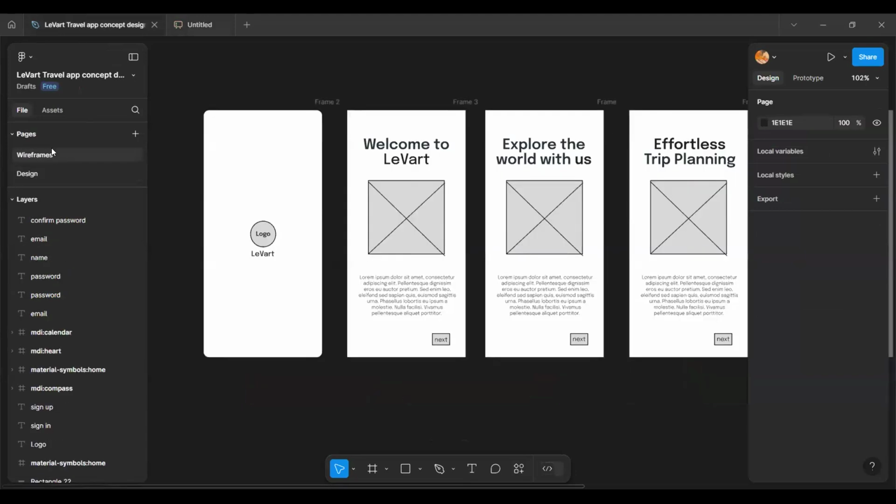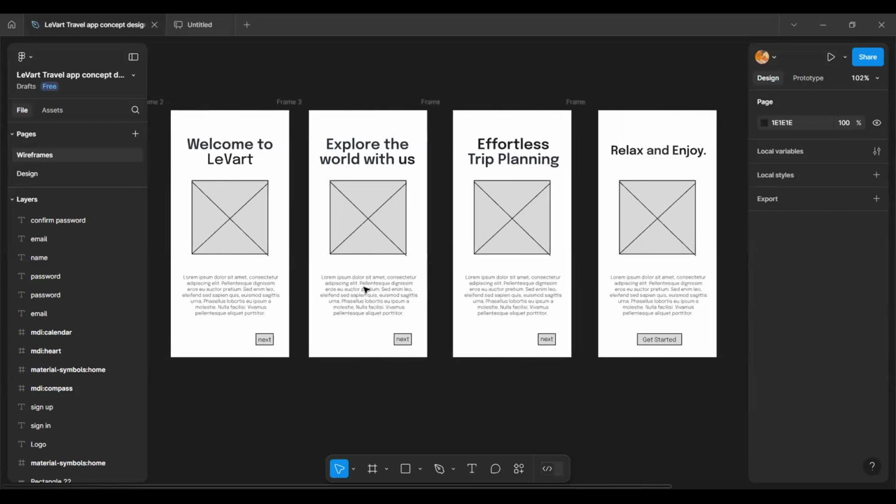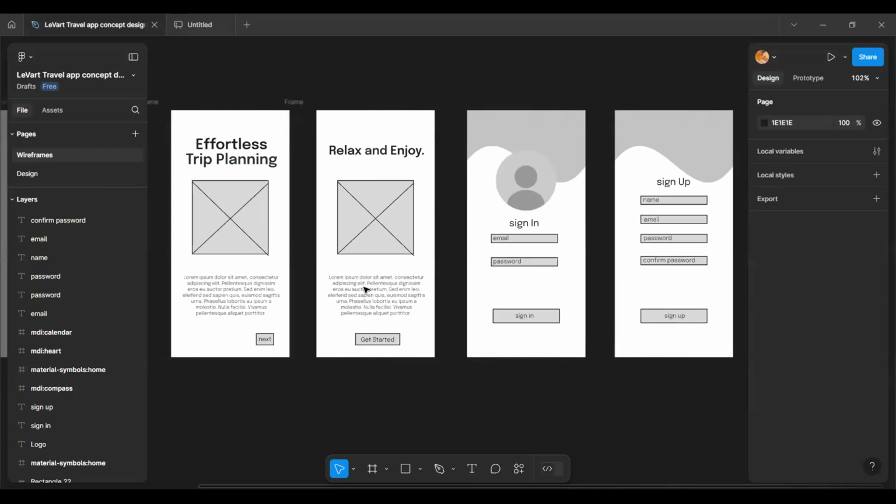So, first, I'll talk about my wireframes. I directly created the wireframes through Figma without drawing them on paper. These outline the app's basic structure, focusing on a clean and simple navigation system. I have added the basic components and the buttons and where the illustrations or pictures will be added.